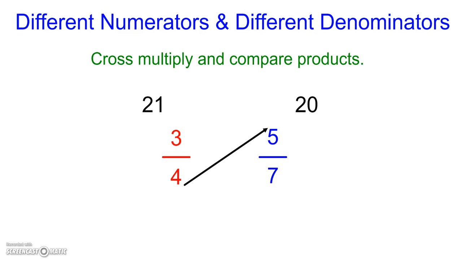Well, those numbers remind me of the numerators of my equivalent fractions from before. And I remember from that comparison that 21 was greater than 20. And therefore, 3/4 is greater than 5/7. So really, this technique isn't much different than what we did earlier. We're just not showing the complete equivalent fraction whose denominator was 28. This is a little bit shorter and quicker in your notebooks.